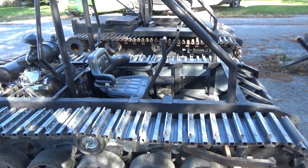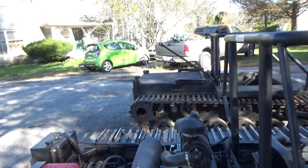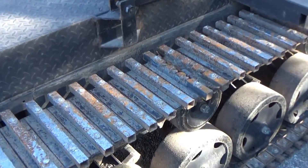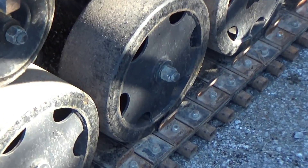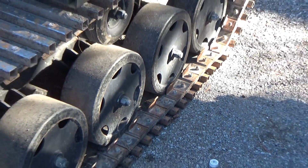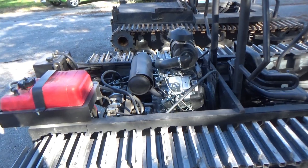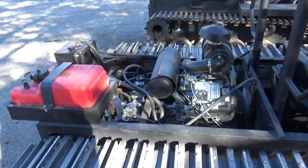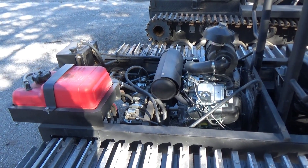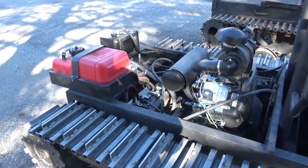This track here is a 16 gauge — you're going to see how it kind of just rolls and bends up. The one on this CMAV over here is one-eighth, and you can see we abused the heck out of it and none of those are bent. They're just trying to lighten the tracks up a little bit. Nothing's bent here. That's the plates that are stiffening the track and protecting it from cuts. And we got the T-units on here which will be going to the tandem pumps. We have tandem pumps on the other one, so we're testing the difference between the motors, the tandem pumps, and the T-units to see if there's much difference.